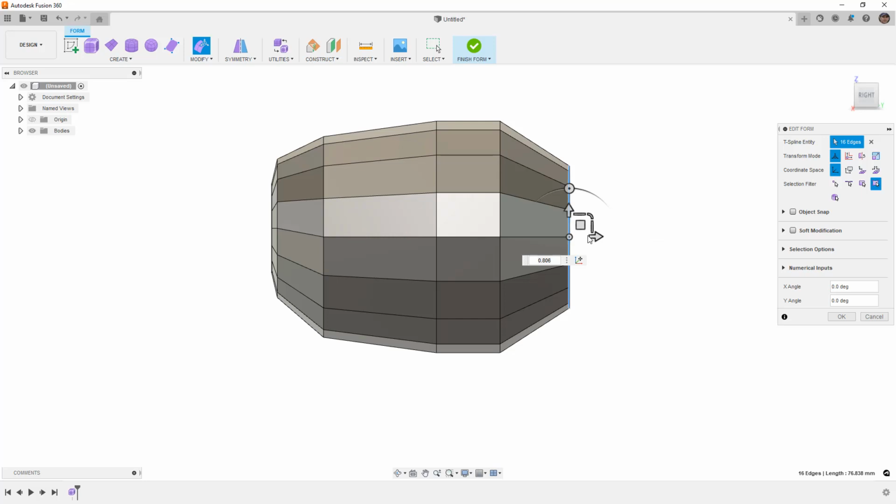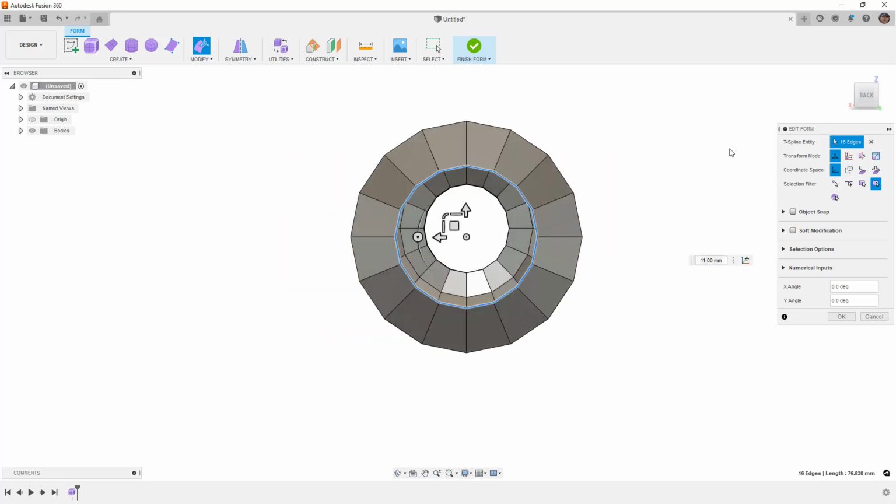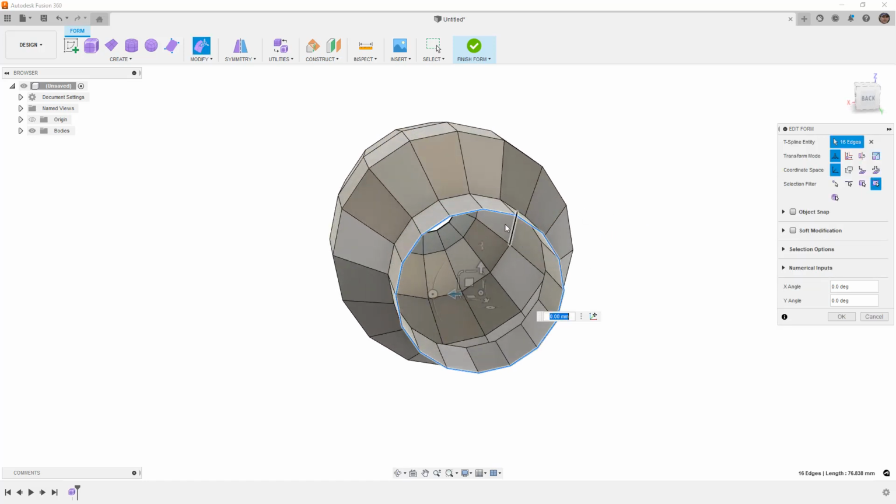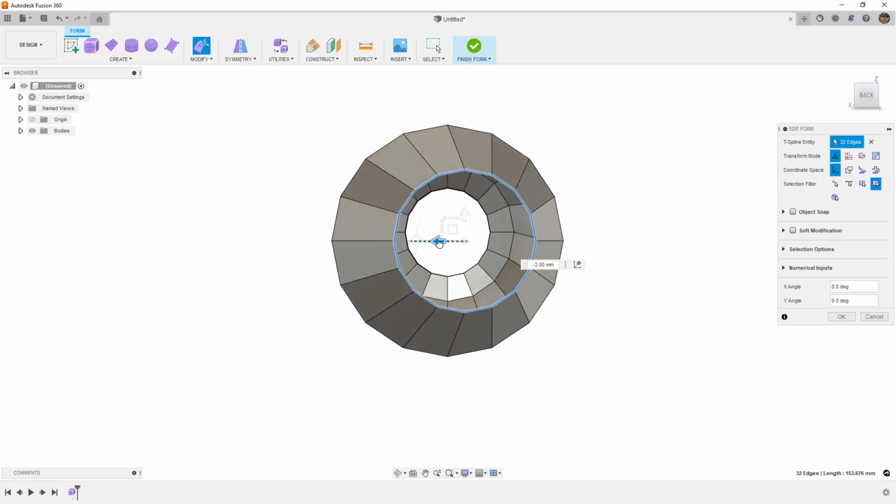So hold down Alt. We're going to extrude again. This time we're going to rotate around. And I want to pull this to the side, but you'll notice what's happening is the rest of the geometry underneath is staying. And really what we want to do is pull all of that. So I'm going to Shift, double click that, and I'm just going to pull both of those over.